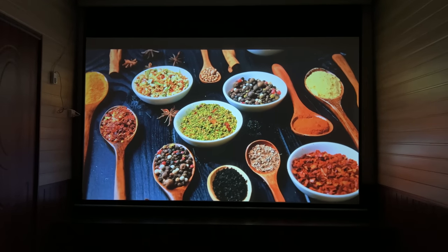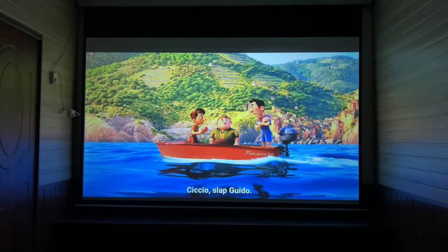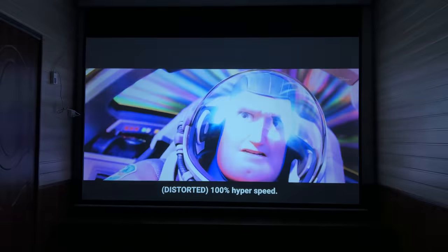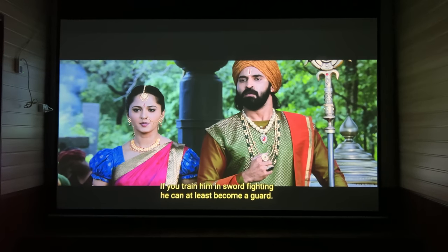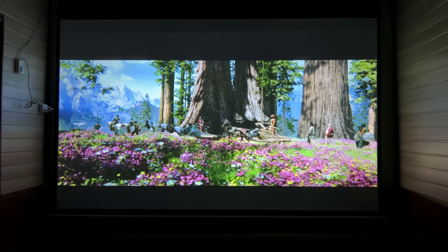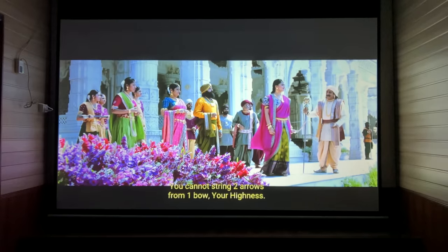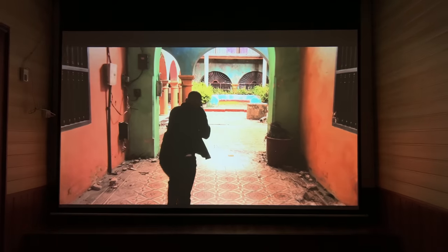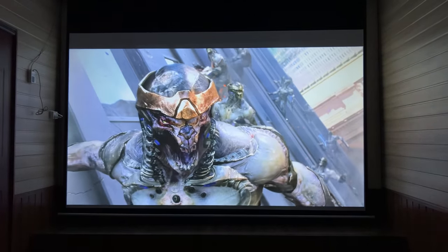You can get a lot of cinema hall experience with this projector. The brightness is good, and the colors are very natural and realistic. You can get deep blacks, and both sharpness and clarity are good. While this projector does support HDR, you can't get true HDR from any budget projector — true HDR projectors come at a much higher price. As for motion blur, you won't see much blur, but in very fast action scenes it can appear, because every budget projector only supports a 60Hz refresh rate.